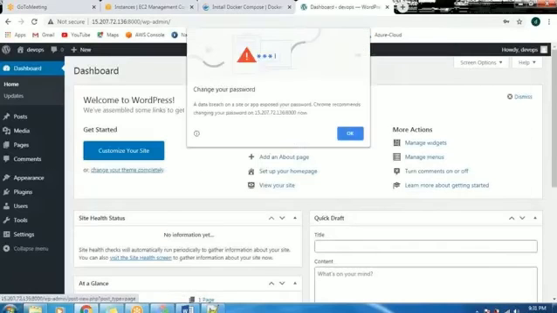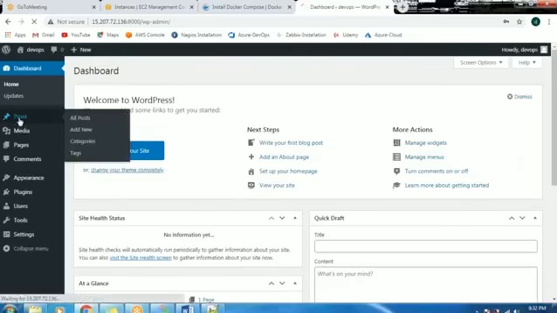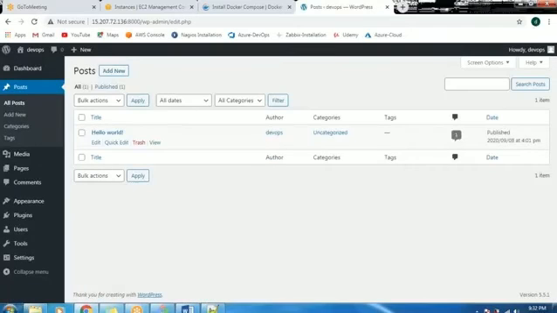Okay, so this is our WordPress application, guys. It is just one example, guys. I wanted to do Docker Compose, right? So using Docker Compose, I have installed WordPress, because WordPress is a web application. Using this, you can publish any of your information, like notes, whatever it is. Like a post is there, right? If I click on this post, you can add a new post here. Hello world is there already. Just this information I wanted to show you, how to use Docker Compose, guys.